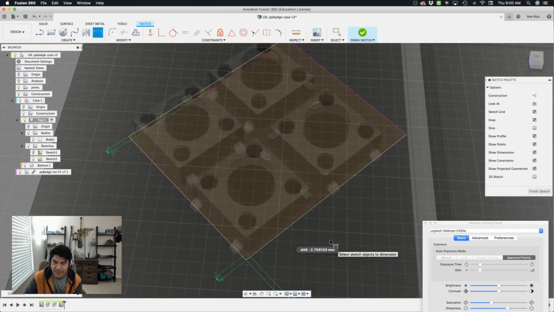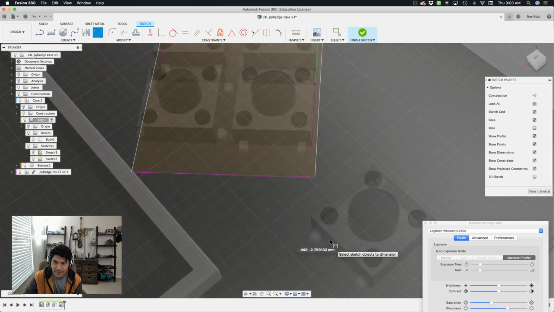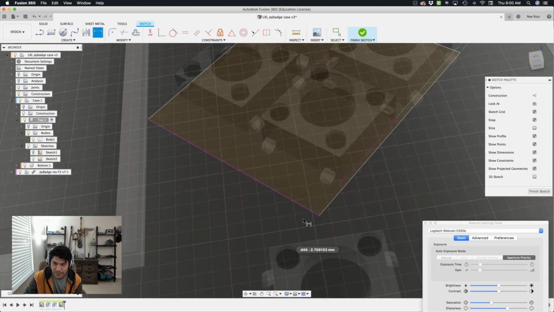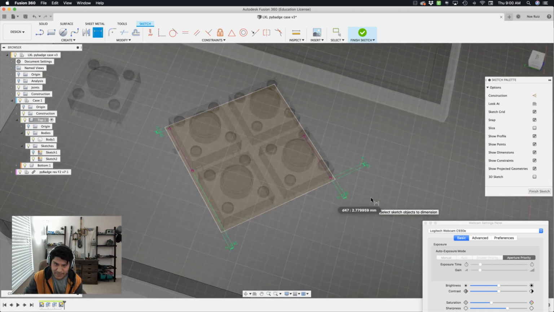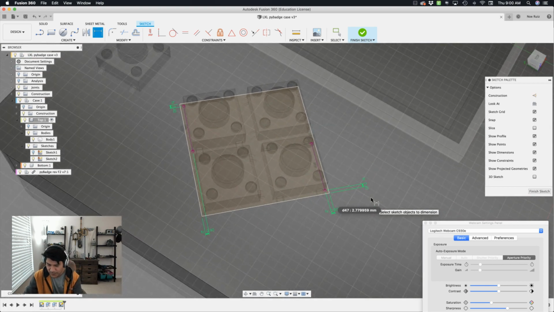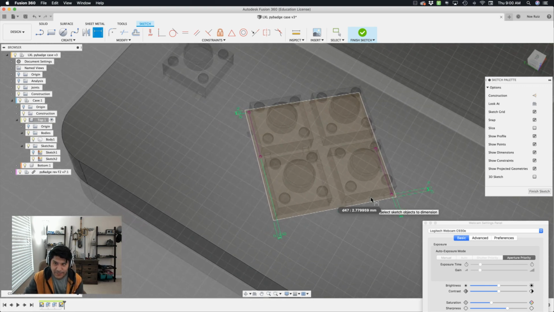Cool, well we have one left to do, right? This guy over here. So let's rotate ourselves. And again, we don't have a line, but we do have a dot. So let's go ahead and say dimension this line to this dot, going this way, gap, enter. Sweet, so we have that now. Excellent. So the gap now is easily changeable. If we want to add more to it, reduce a little bit, we can totally do that. All right, so I have that ironed out.